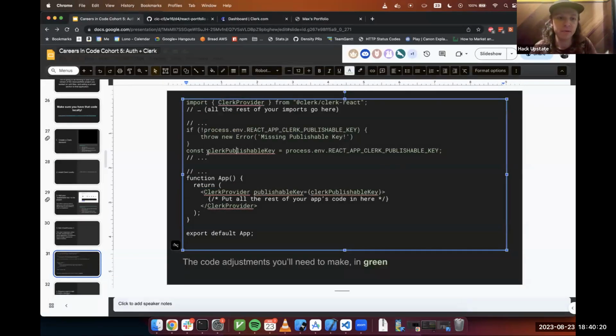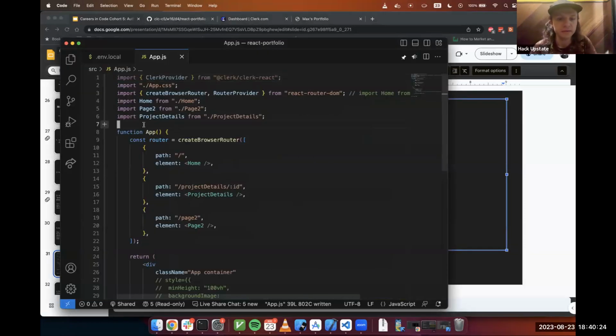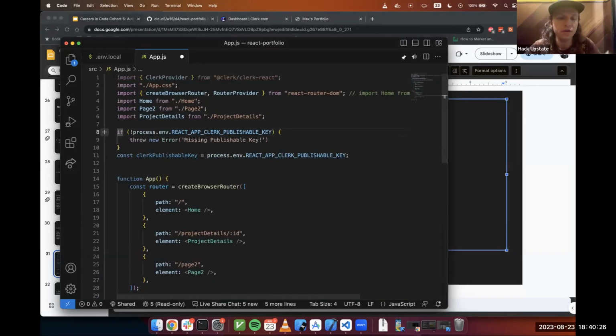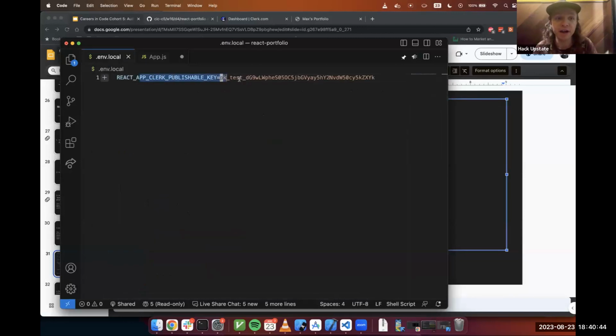Then this next bit below. What this is doing: process.env is a way in Create React App that you can read what are called environment variables. How this exactly works is not all that critical; I can get into it more if folks are curious. But what this is effectively doing is reading this constant from this .env.local file.